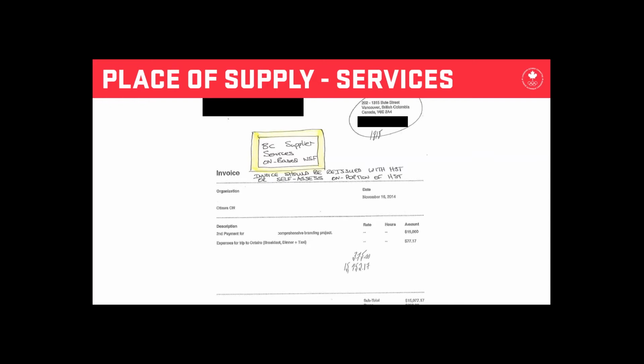So again, to talk options here, the options are to contact the supplier and ask them to re-invoice you correctly. And again, to reiterate, because we know that if you're registered for GST, you're registered for HST, we can actually ask them to do that. We know that they have the authority from the government to do it. Whether they have the systems, again, we don't really know. And the other thing we can do is simply to self-assess. So we would pay the supplier what they invoiced us, and then assess on that invoice an additional 8% HST as if they had invoiced us correctly, and we would remit to the government the 13% that we're not allowed to claim as an ITC.